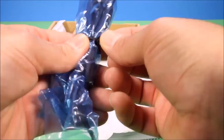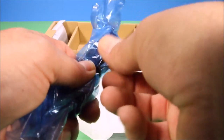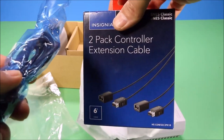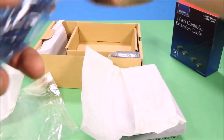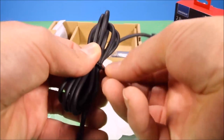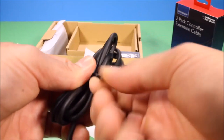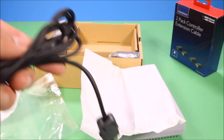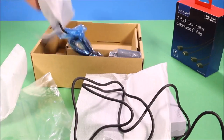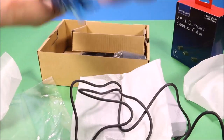And I believe they come with a 6-foot cord. But I also did buy an extension pack here, which I will show you in a minute, which adds another 6 feet. So you've got a 12-foot cord. So anyways, let me go ahead and see the length. Yes, the cord is about 6 feet, and it does come with two of the controllers.